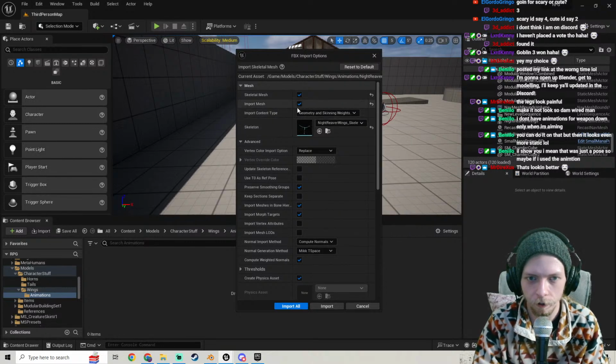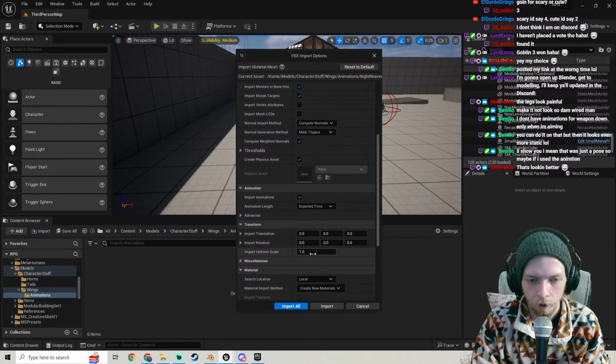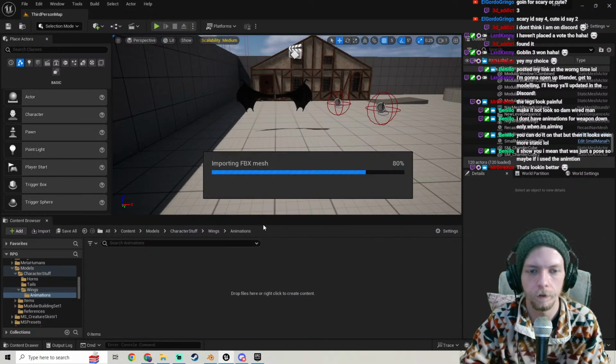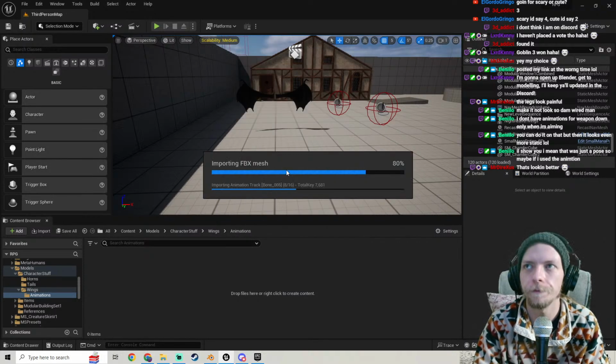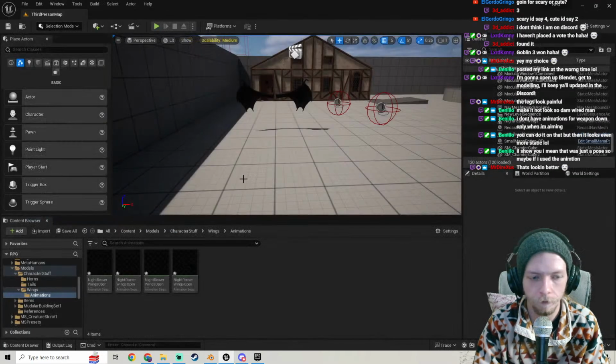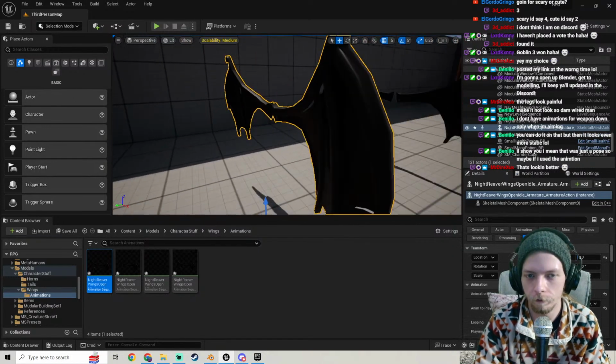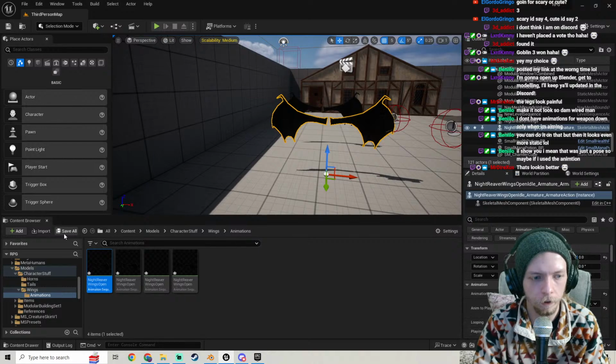Wings. Import uniform scale 100. Let me do that. Oh, you can't import uniform scale. Oh, yeah, here, let me set 100 on that. There we go. It's not tiny. It yelled at me, though.